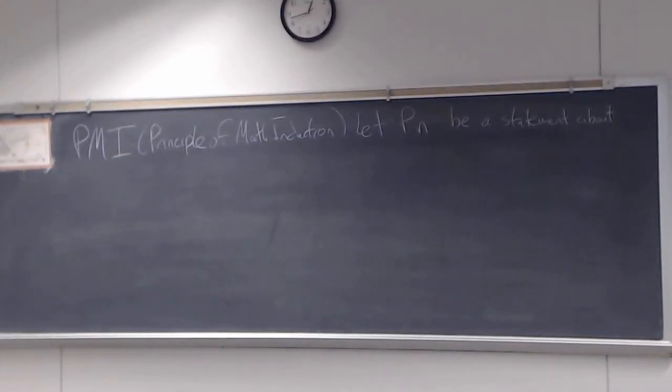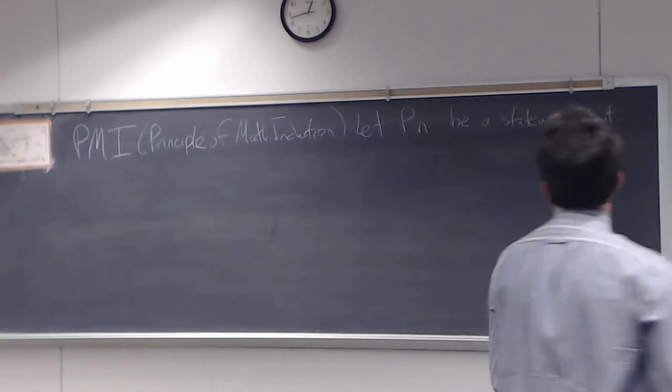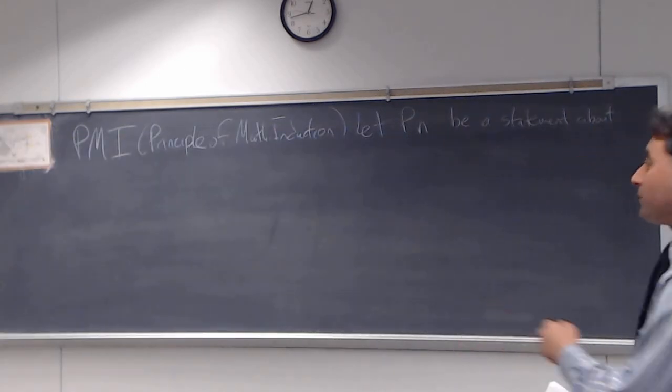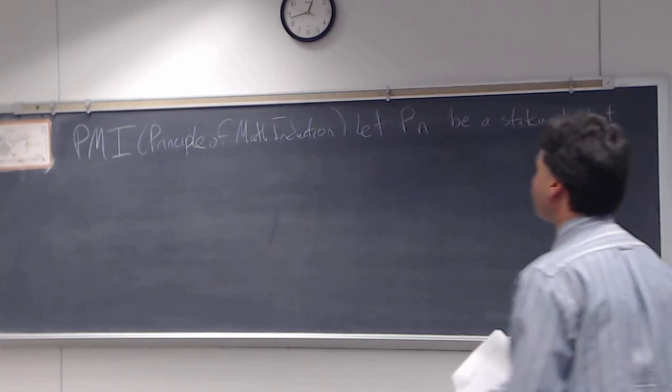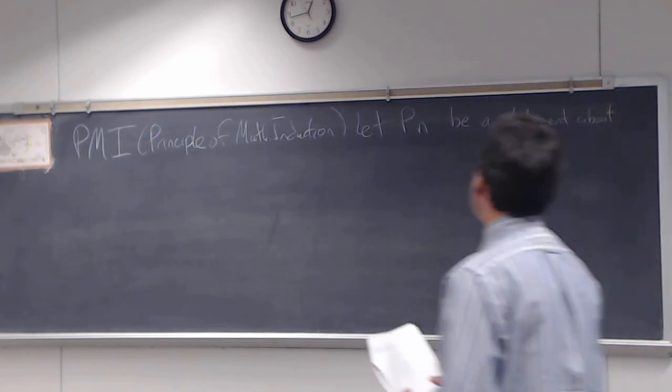Okay, so we're going to continue on talking about some properties of the integers, and we're going to see a useful technique and some proofs which you have seen maybe in the analysis course: the principle of mathematical induction, or PMI. Sometimes this is called the weak form of the induction. So we'll get two forms of induction.